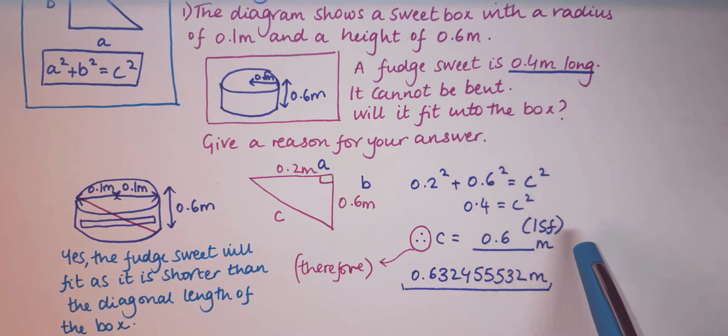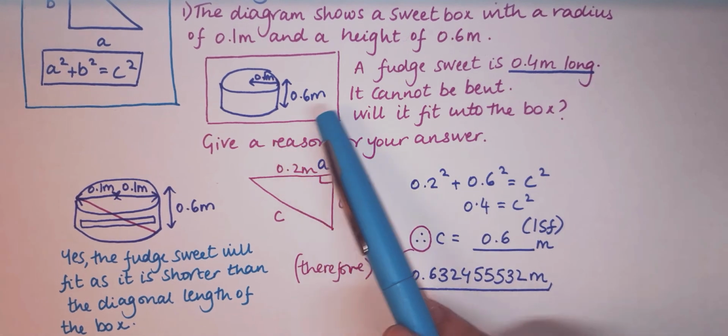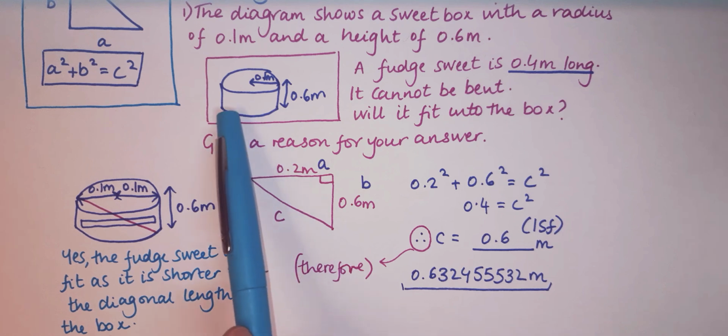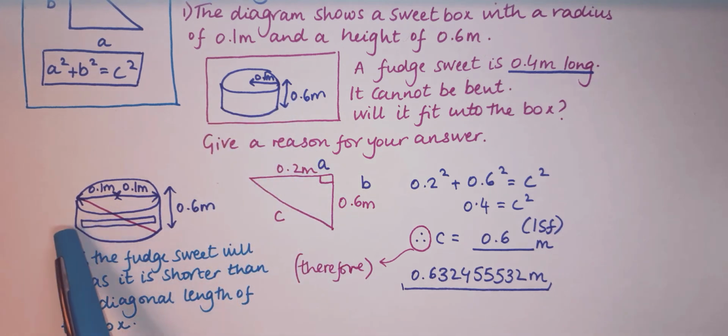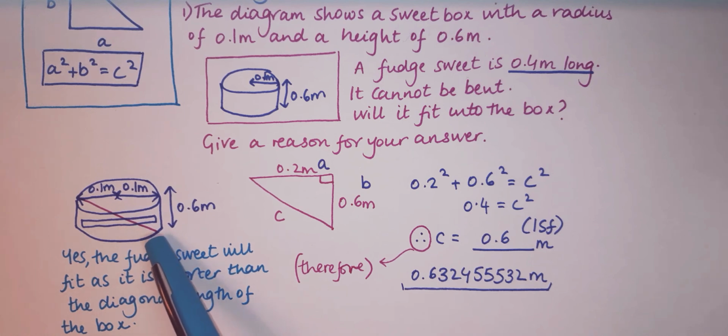Now that sounds quite difficult, but if we look here, it's said that we're trying to fit a suite in. And the only way we can do it is we can either put it this way, horizontally, like I've drawn it here, or we can do it diagonally. So those are the 2 options. So give yourself different options when you're working with these types of questions. So that was the first question.